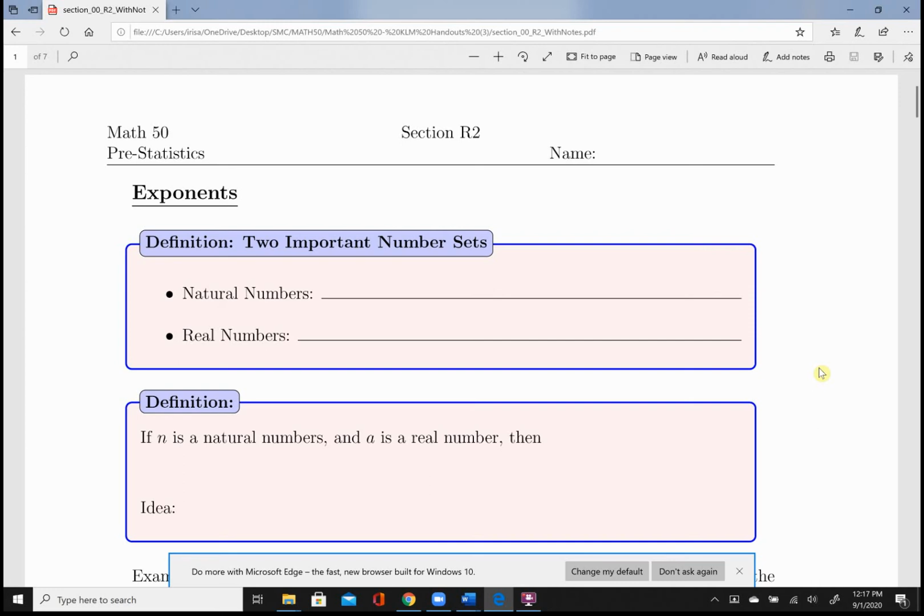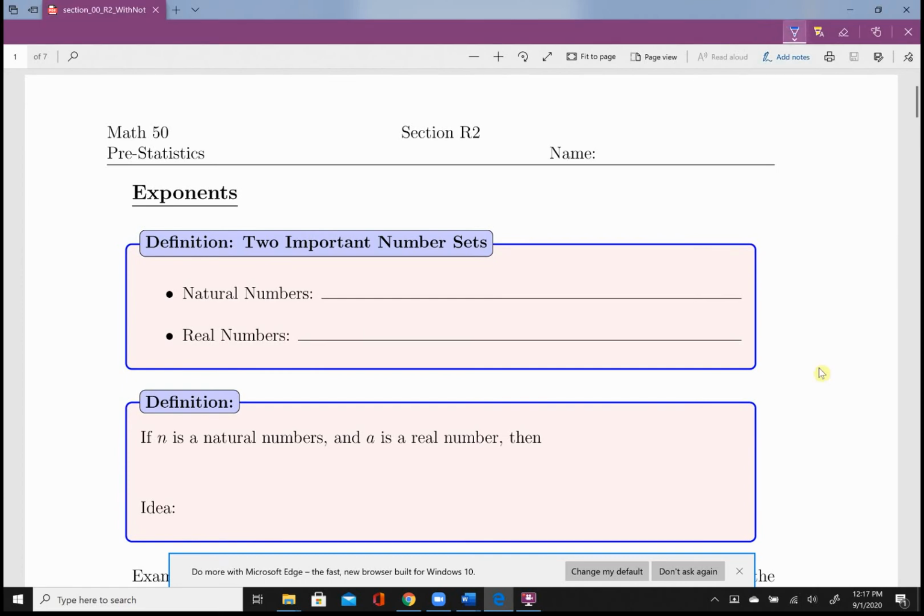The natural numbers are the numbers that you naturally count when you first learn to start counting, which will be the set of numbers starting at 1, going to 2, 3, 4, 5, and so on and so forth, off to positive infinity. So this is just a little bit of set notation indicating the natural numbers.